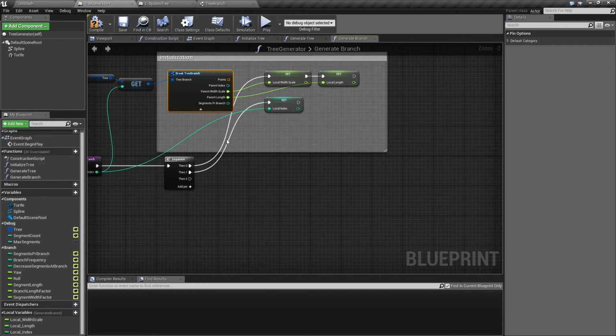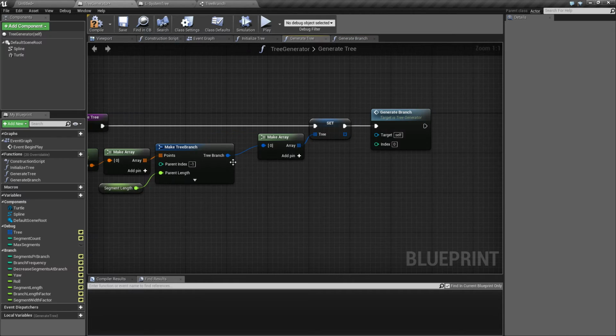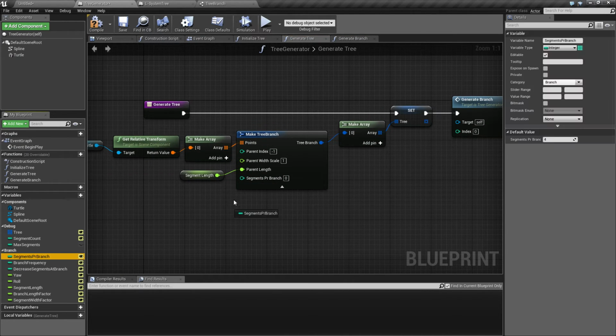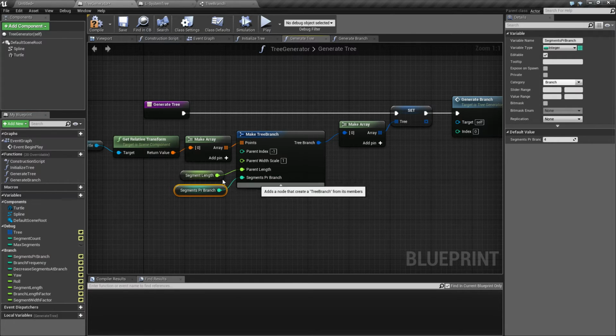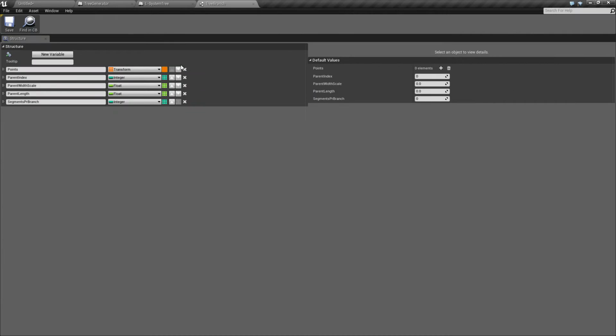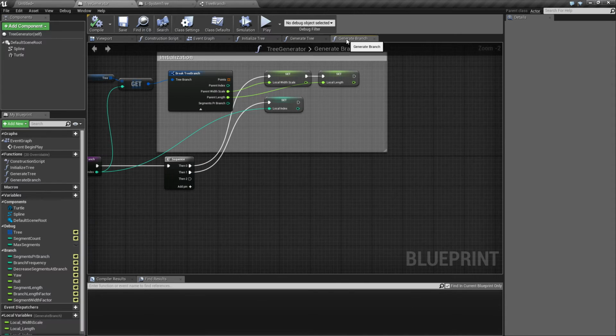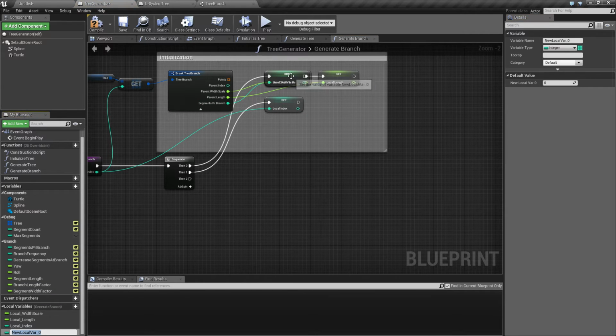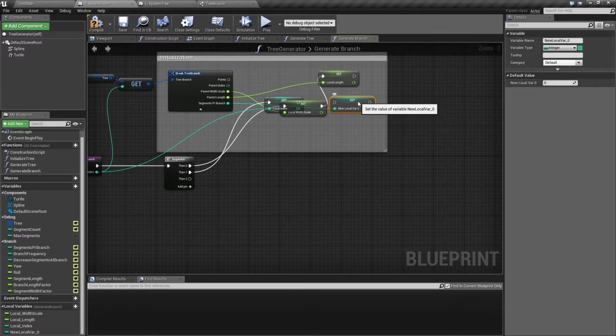And we also need to set that out here. Initially it's going to be the same as we have in our public variable. Then we also need to get this out here and promote that to a local variable.